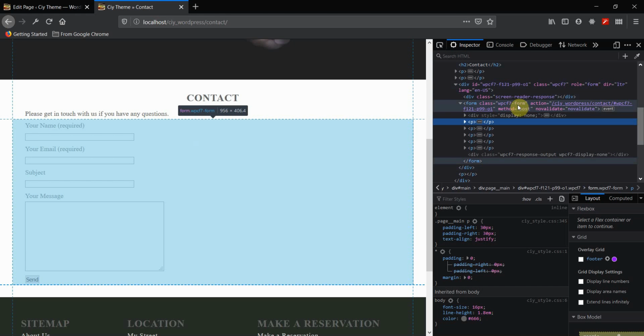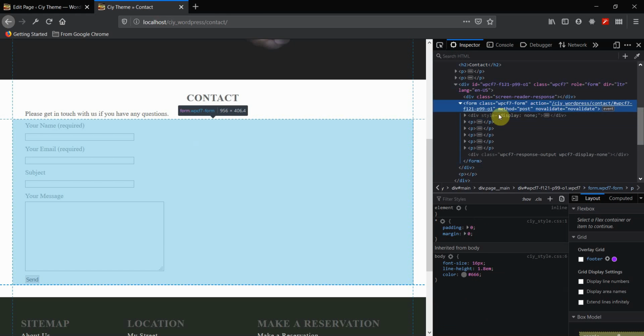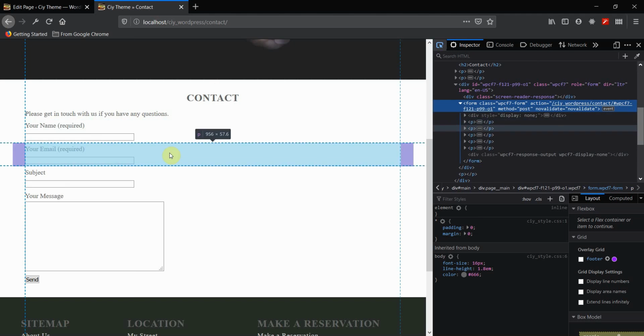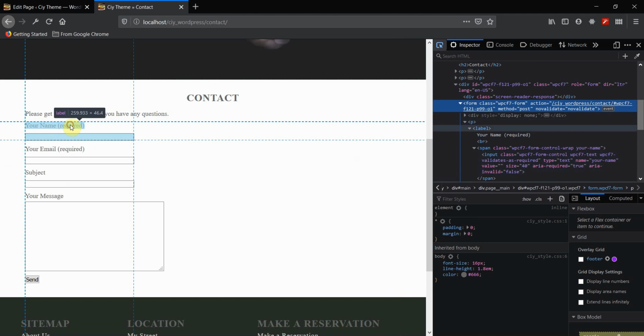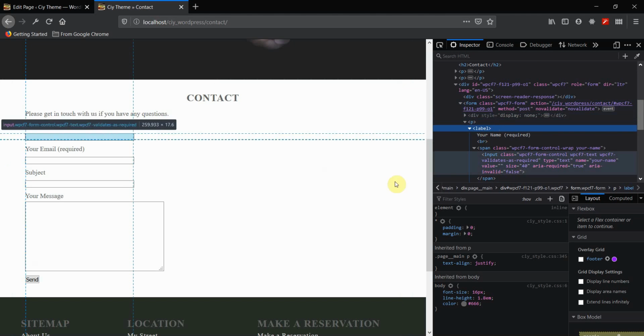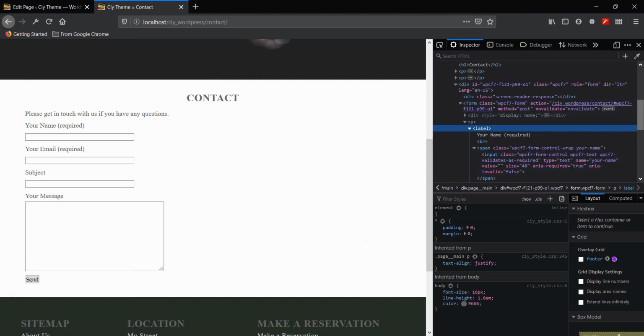So let's target that one first, and we're going to target the label on this one, because we need to fix the text there, label. All right. So WPCF7-form and the label. So let's go back here.